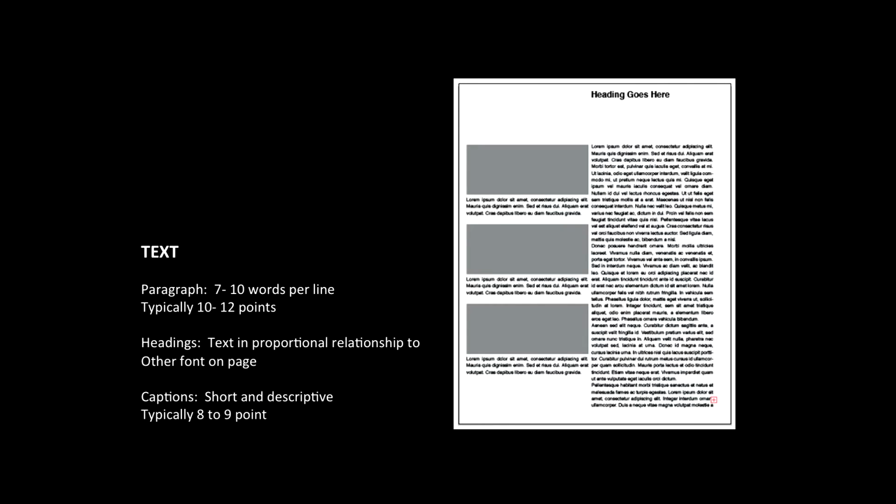Again, these are just a few rules of thumb in terms of the overall composition. I think we alluded to them earlier, but when including a descriptive paragraph, generally speaking, you want to include 7 to 10 words per line, typically at 10 to 12 points, if you're looking at a sheet of paper that is roughly 8.5 by 11.